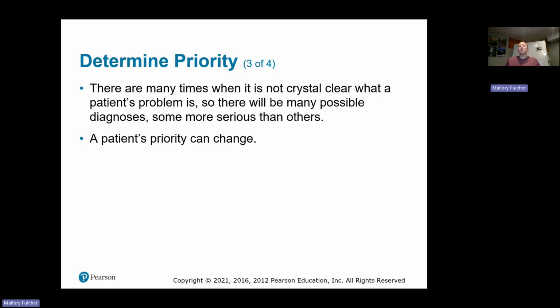There's a lot of times where the priority for the patient isn't incredibly clear. You've got a big range, right? You've got patients that are life or death, need to get to the hospital right now, all the way to patients where you think, this patient didn't need an ambulance, I don't know why they called. And everything in between. So it's not always clear whether or not we need to go high priority or low priority with our patients.